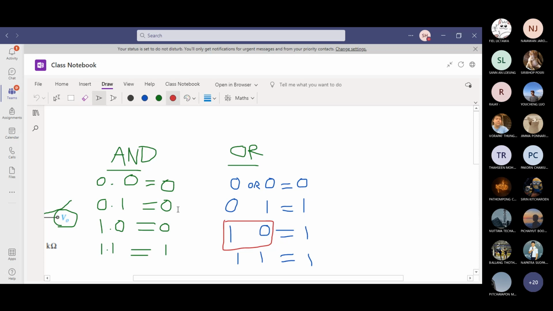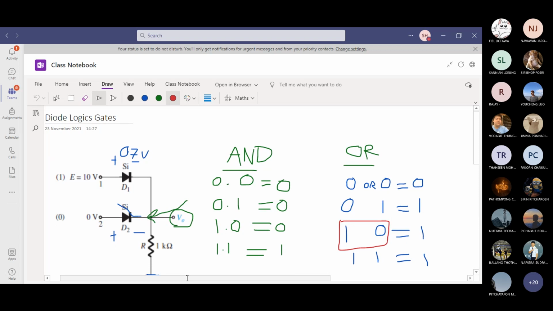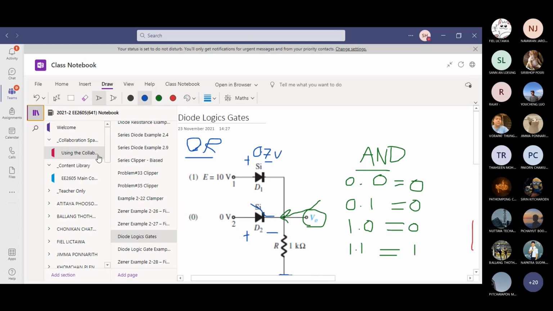At least for logic high, I think you need more than 1 or more than 0.8. I'm talking about a different subject. But if one of them is off, the other one is on, and at the output you get a high level, that belongs to the OR logic gate. This one is an OR gate. Because of the circuit design, this one became an OR gate. And the second example that I showed to you is an AND gate. There are other logics, NOT gate, XOR, but the two main things you need to remember are the OR gate and AND gate.